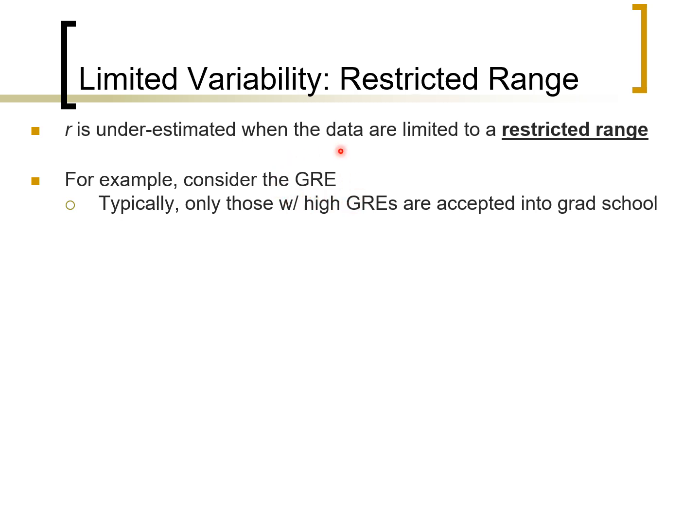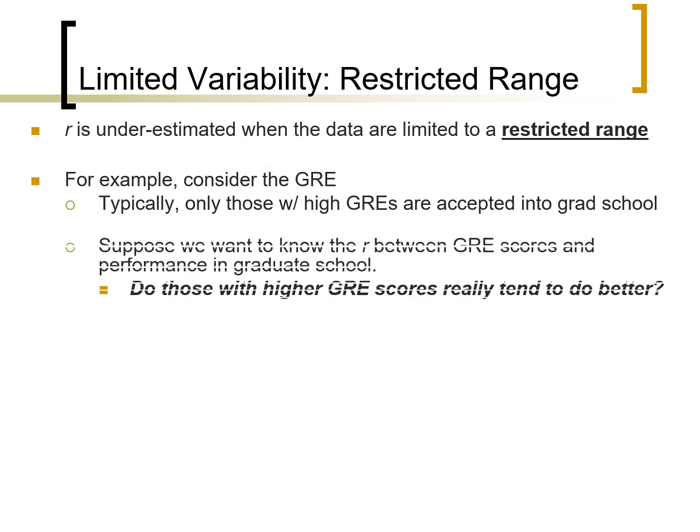If you're looking at the relationship between GRE score and graduate GPA, there's one problem here. You don't actually get the GPA of people who took the GRE but were not admitted to grad school. So the range restriction is that the only sample you have data for on both variables, graduate record exam score and graduate GPA, is the sample that got admitted. So we never have the data for the sample that didn't get admitted, and that means that whatever correlation we get has been range restricted, and the outcome of that is probably that our correlation is going to be lower or look worse than if we had the data for everybody who took the graduate record examination, and they were all admitted to grad school and we could calculate a GPA for them.